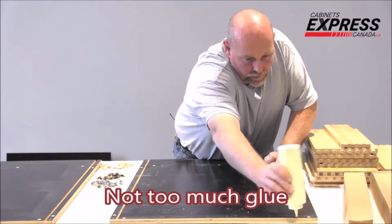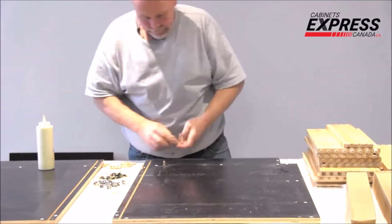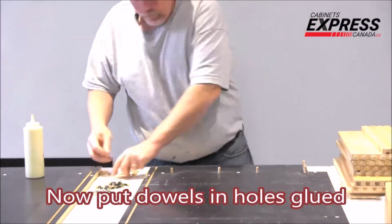Make sure you don't use too much glue. If you do use a little excess, you can wipe it with a damp cloth. Now we're going to take the dowels and insert them into the holes that we've glued.